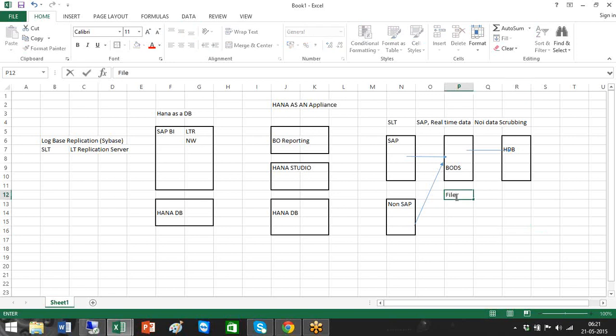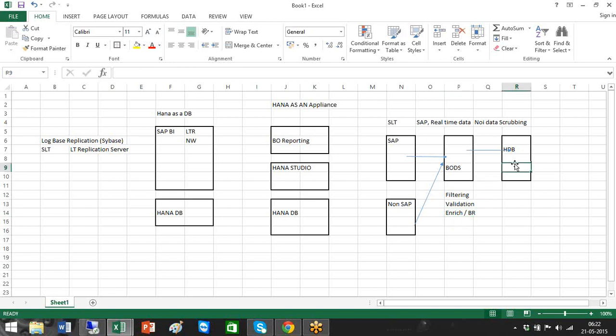Filtering, validation, enrichment or business rules, right? You can do everything that we have learned so far between your source and target.